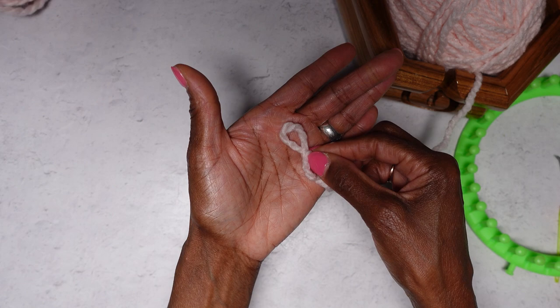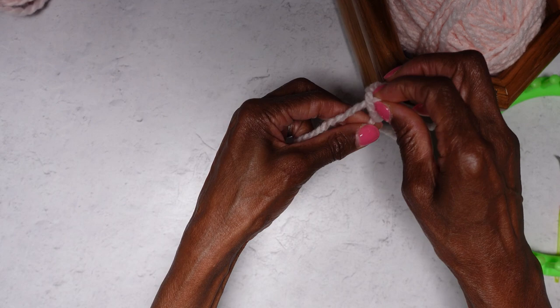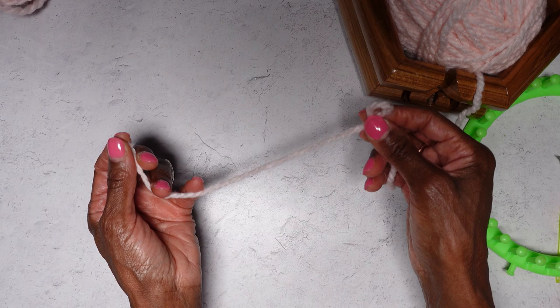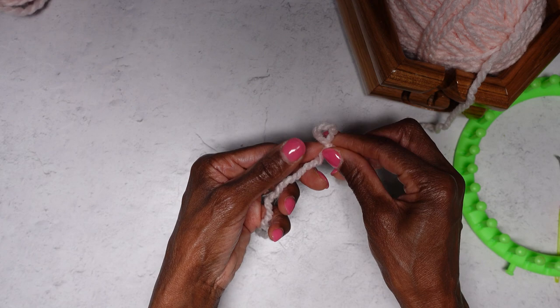Once you've made the loop, let me do that again. This is how I make my loops. I just cross over like one of those awareness ribbons, okay? And then once I have that, I put the awareness ribbon over and pull from that tail in. Because going forward, this short piece that sticks out here, this end piece, we're going to refer to as the tail. So we have the tail, we have the loop, and we have the working yarn. So the working yarn is the yarn that is attached to our source or attached to our ball.